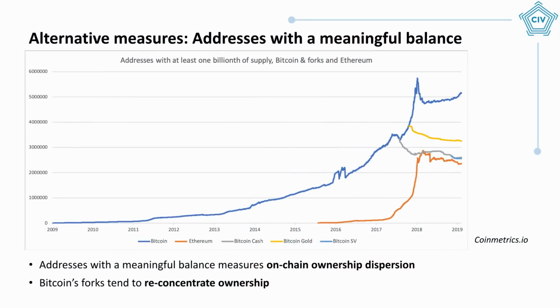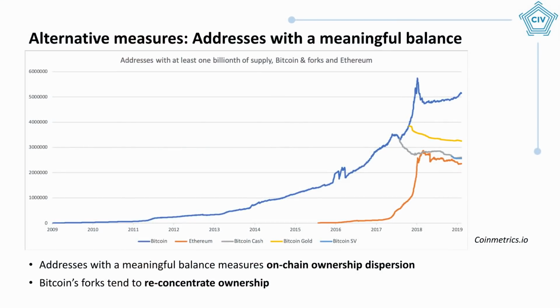Lastly, this is a metric which takes only addresses. It counts up the number of addresses which have at least 1/billionth of supply. So in Bitcoin, there's about 5 million. Ethereum has about 2.5 million. These can be understood as the real on-chain owners of the crypto asset. A lot of people own Bitcoin and Ethereum indirectly through exchanges. This counts up only the people that own it directly. In my view, it's a measure of dispersion of the supply of the asset getting distributed in a larger and larger pool of people.